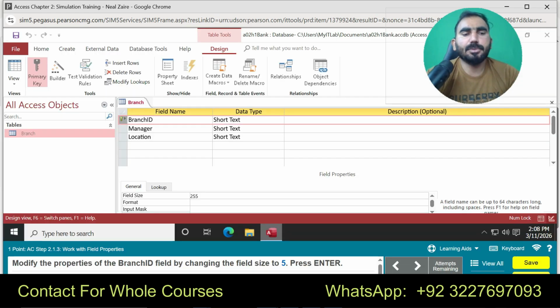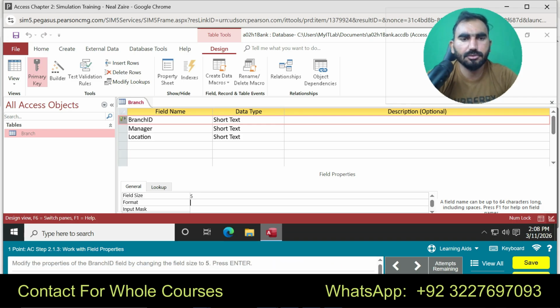It says modify the property of the branch ID field by changing the field size to 5.